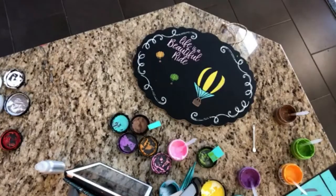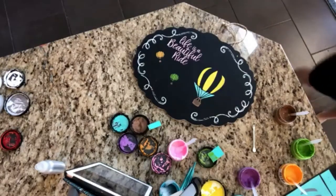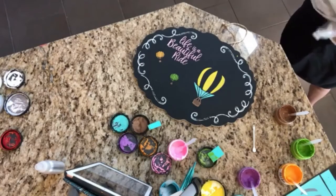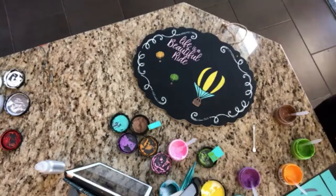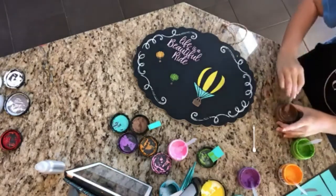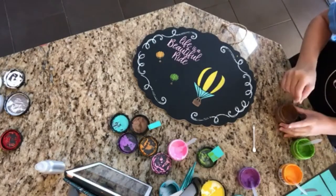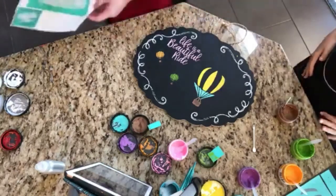I'm still watching transfers. Can I do the big one now? Think it's dry enough? I would probably still blow dry it a little bit because it's just thicker. Yeah, I would take the big. Is that what you're wanting to do? I'm wanting to do the bigger one. Do you have your colors ready? Well, how many hot air balloons are you gonna do? I think I might do one more. Well, you need to do odd numbers, so it needs to be two more or no more. Two more. Okay, so go ahead and do two more first.